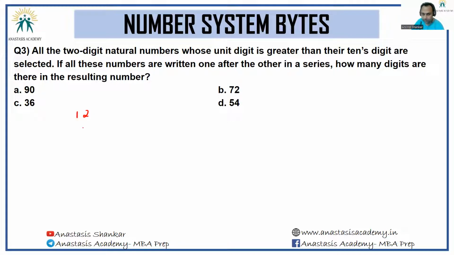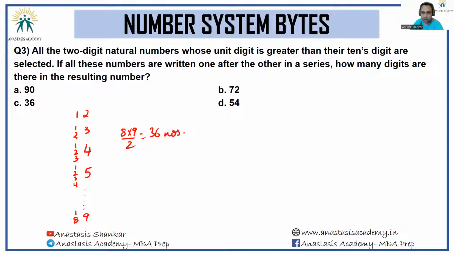Then you'd have one case. If the unit digit was 3, you'd have 2 cases. If the unit digit was 4, you'd have 3 cases. If the unit digit was 5, you would have 4 cases. Can you see the pattern emerging here? You can keep on going, and up until 9, the cases you would get would be 1 till 8. So basically, how many numbers? First 8 natural number sum. So 8 into 9 by 2, or there will be 36 such numbers.